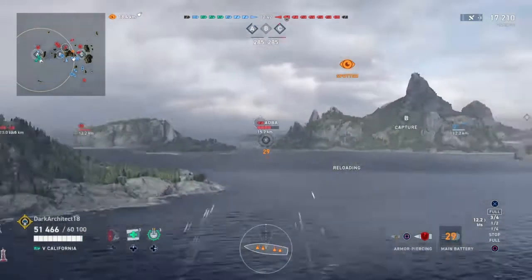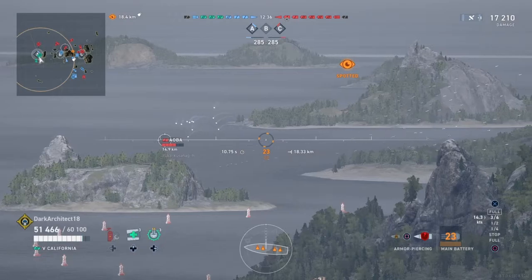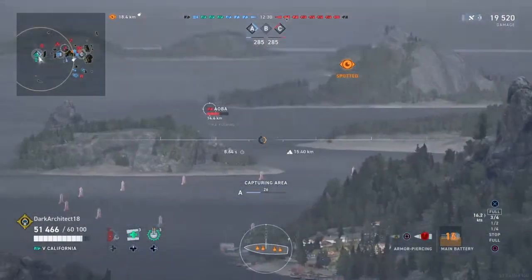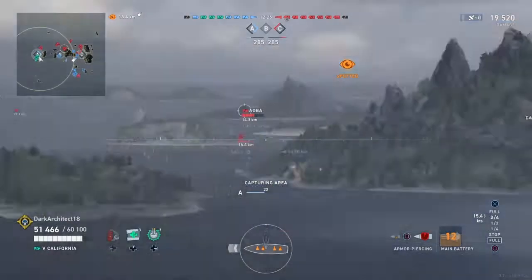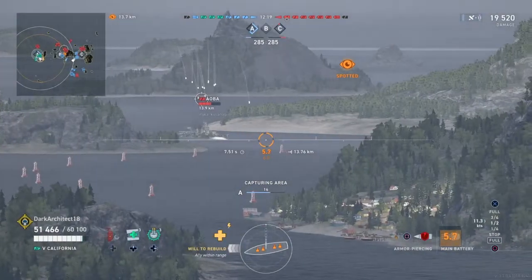We're going to actually be comparing those stats to the New Mexico and also the West Virginia. They're both tier 5s. Only difference is the West Virginia has 16-inch guns, and I'm running a secondary build on that with Willis Lee, with the Franz von Hipper, and Haruna. But the New Mexico has the same build. So we're going to do the New Mexico first.